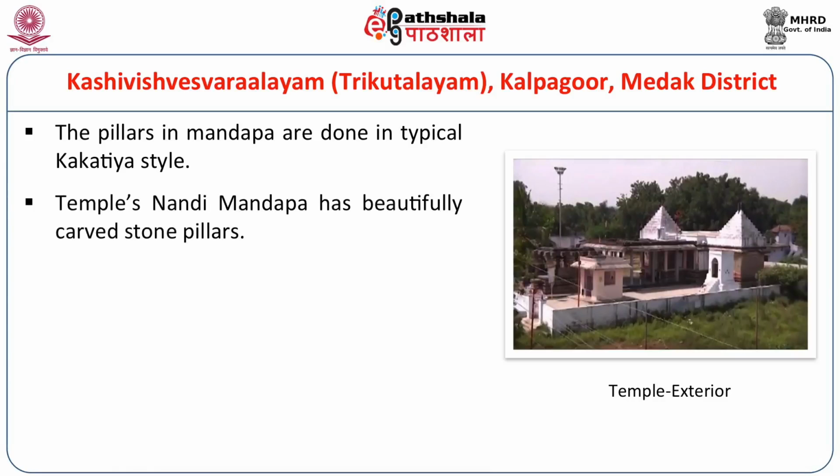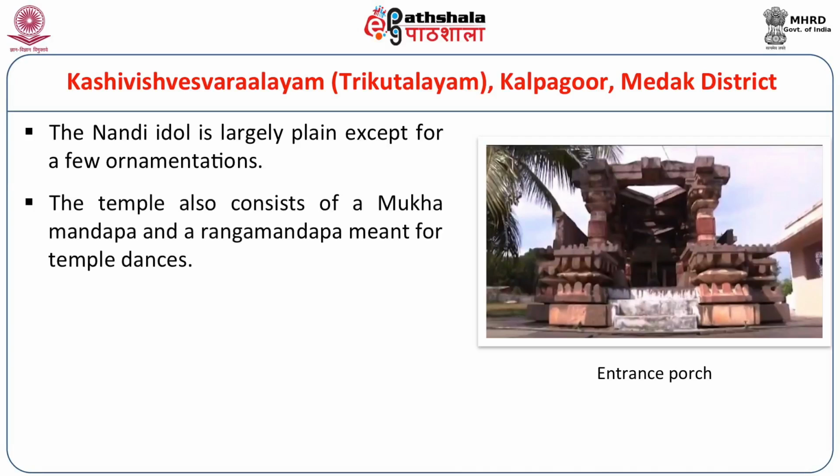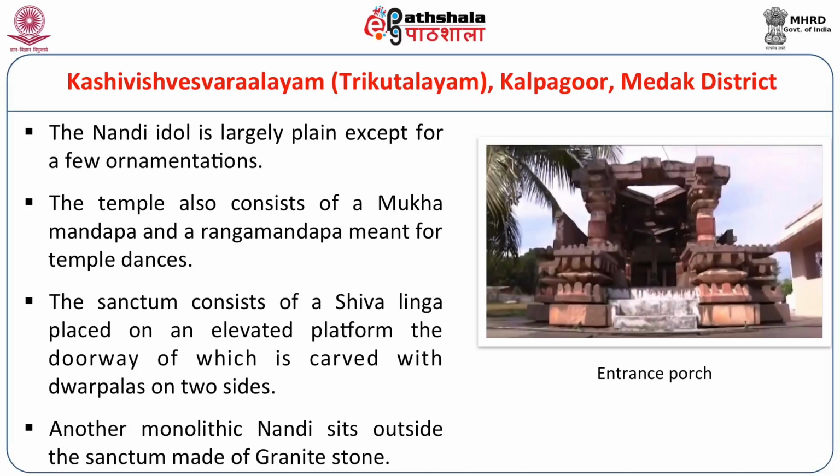The temple's Nandi mandapa has beautifully carved stone pillars. The Nandi idol here is largely plain except for a few ornamentations. The temple also consists of a Mukha Mandap and a Rang Mandap meant for temple dances. The sanctum consists of a Shivalinga placed on an elevated platform, the doorway of which is again carved with Dwarapalas. Another monolithic Nandi sits outside the sanctum, made of granite stone.